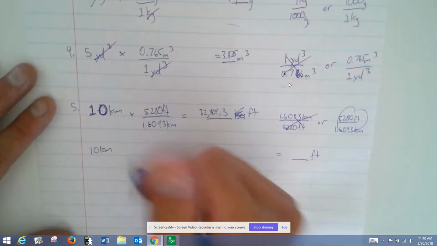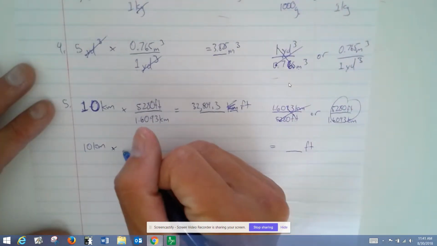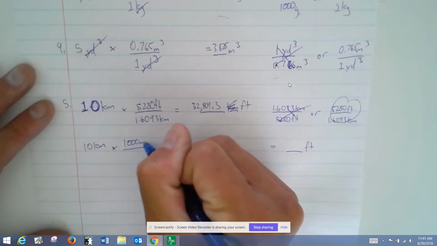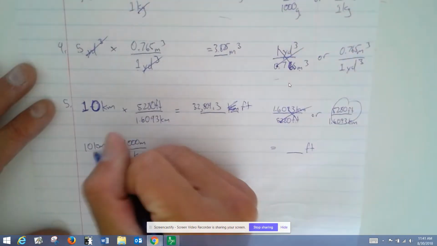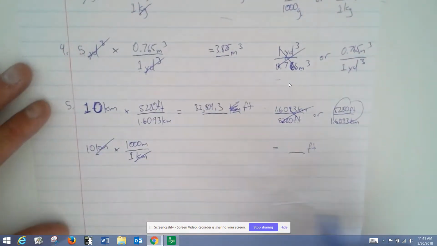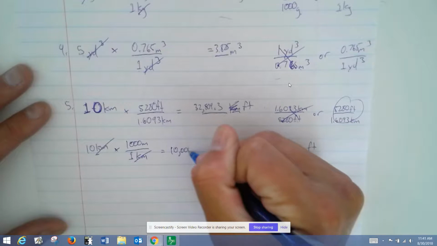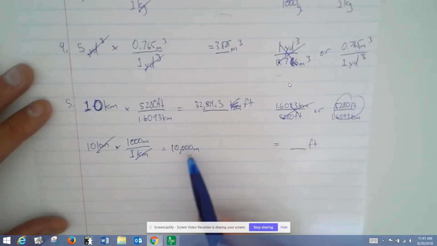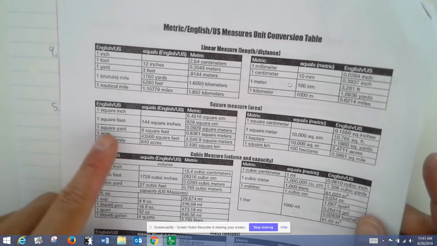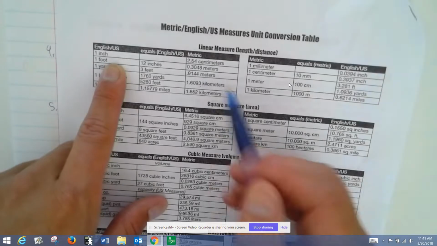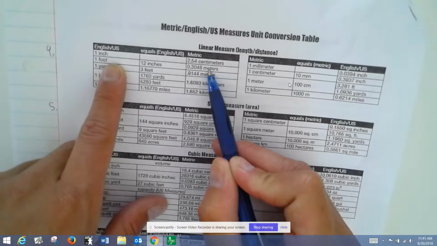I'm just going to skip ahead of figuring out the ratio; hopefully you understand that by now. I know that for every 1,000 meters, which I'm going to put on the top, there's 1 kilometer. If I multiply that out, I get 10 times 1,000, which is 10,000 meters. Of course, that's not our final answer because we want to convert this to feet. The good thing is I took it step by step because I understood there's a relationship between meters and feet: for every 0.3048 meters, there's 1 foot.